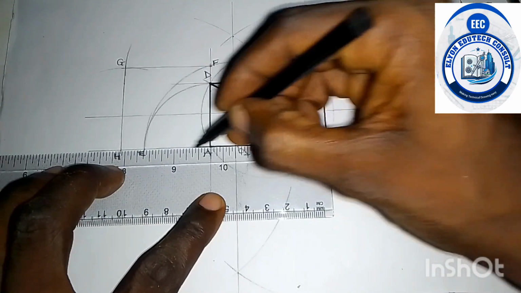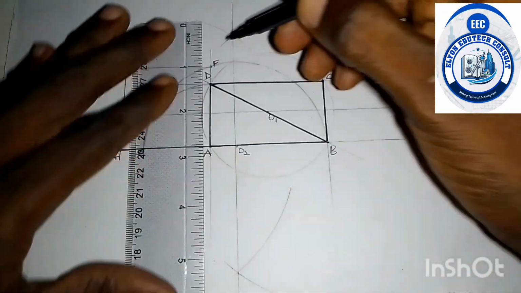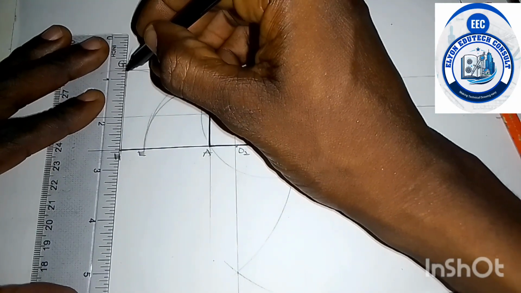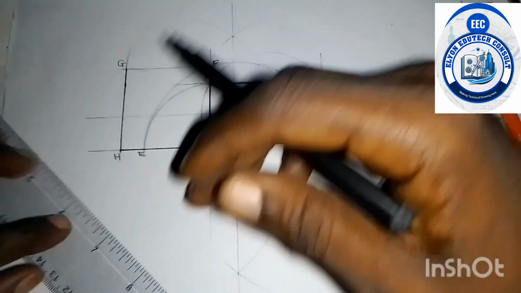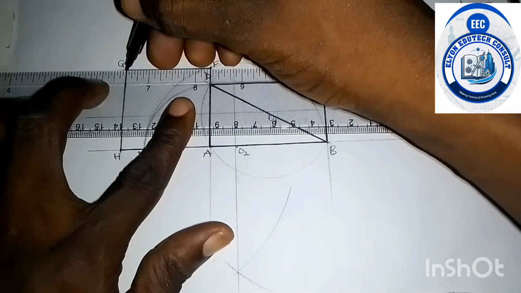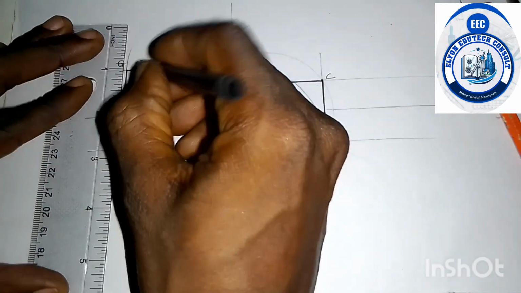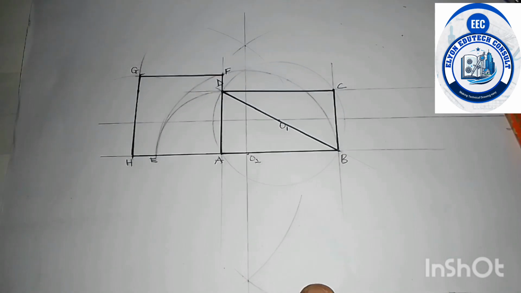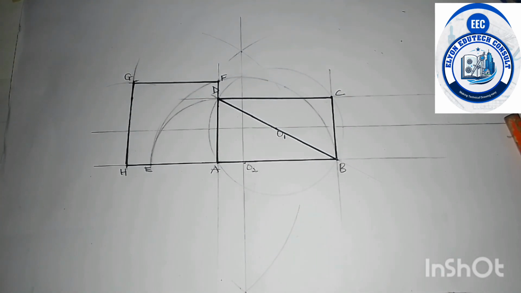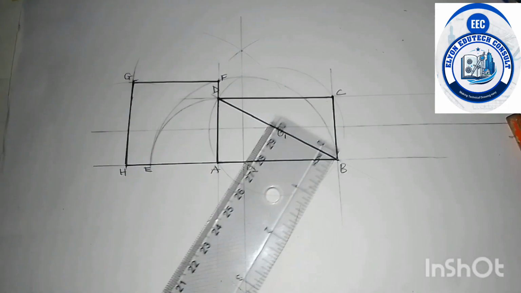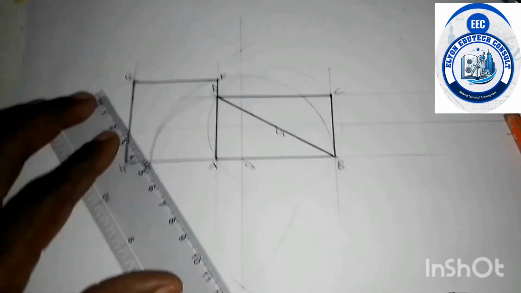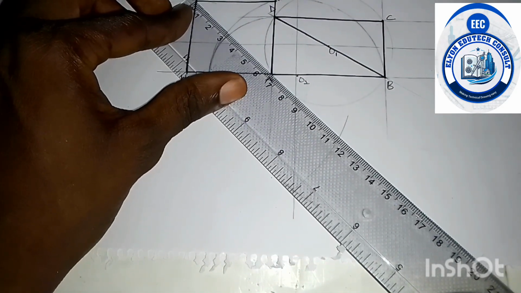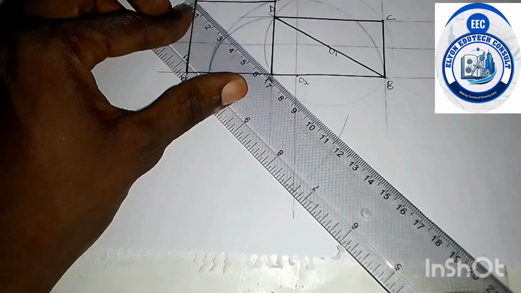So I will have this now, this one, this, and this. All right, so we have it completed this way. This is all we are told to do. We are not told to look for the diagonal, but I will just measure the diagonal this way, which is going to be 64.